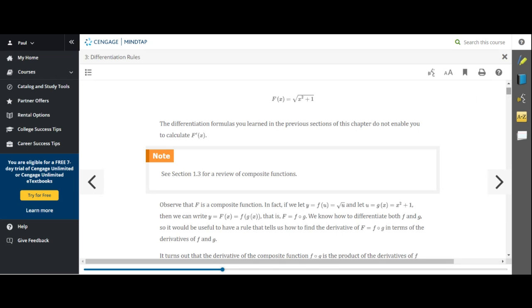So if we treat these more complex functions like big F of x equals the square root of x squared plus 1 as compositions of functions, in this case this would be the composition of the square root function and the x squared plus 1 function: basically an outer function, which is the square root function, and an inner function, which is x squared plus 1. And if we found a rule for taking the derivative of a composition, we would be okay. Let me just show you.